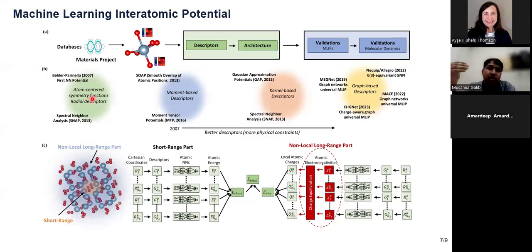Now let's come to the point of how to build an interatomic potential. First of all, we need a data set. There are different databases readily available, for example Materials Project. We can go there, download lithium battery material, lithium cobalt oxide, use that database, define a descriptor, take an architecture, and then build the machine learning interatomic potential. Starting from 2007, researchers started developing different kinds of descriptors. A descriptor is basically how you define the atomic structure. How do you define the atoms? How do they interact with each other? There are different kinds of methods, and more recently there is the graph-based descriptor, which we described in the first slide.